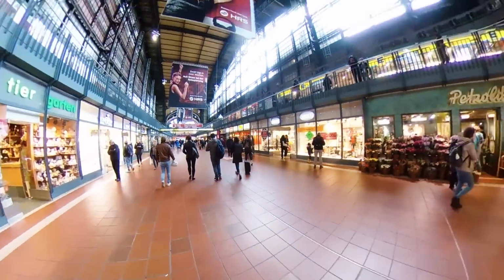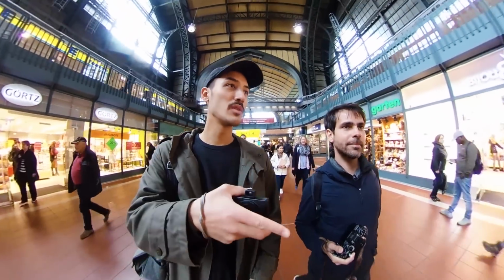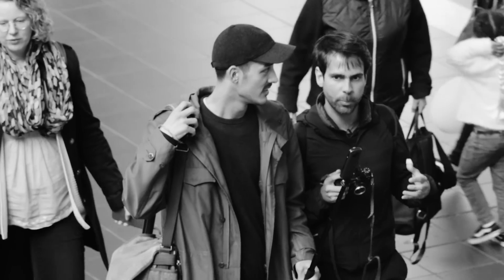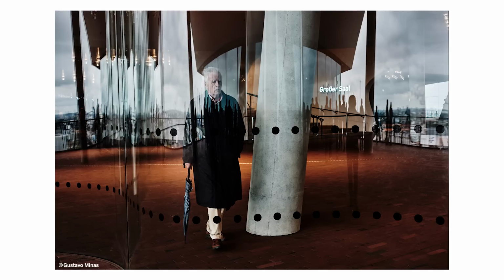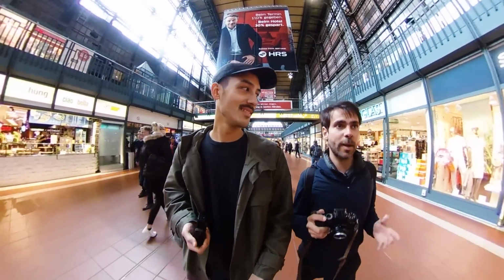I find it difficult to use shopping windows for reflections. What is your approach when you go to a shopping window? Do you see something already, or find something? Actually, most of the time I'm not seeing it yet, but I know that as soon as I approach a glass or a reflective surface, I'll see something. It's something that you don't see at first. There's always possibilities. When you get closer and start moving around, if you move 1 inch, the scene can change completely. So I'm always trying to explore it, even if I didn't see something at first.